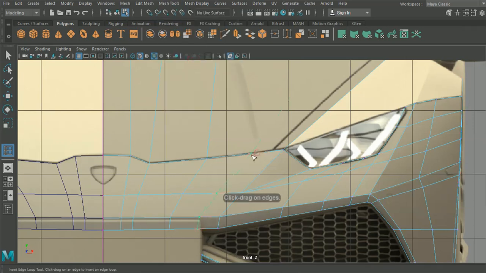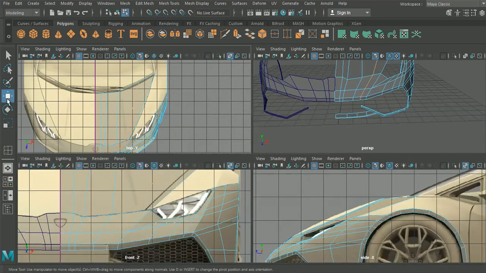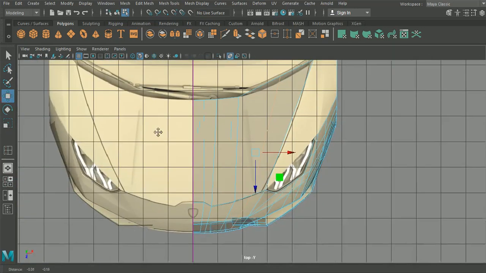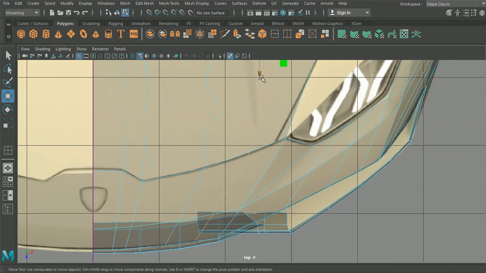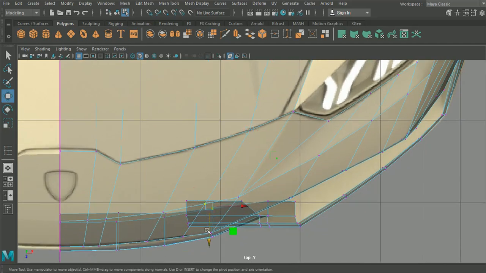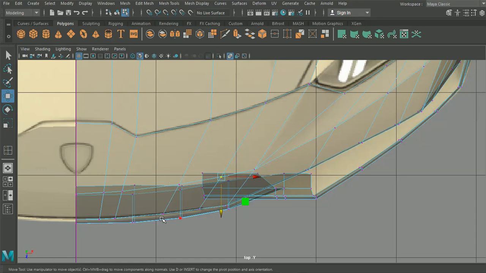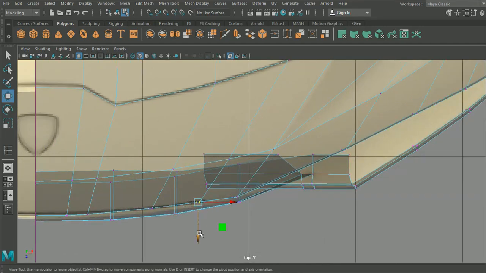Now for this section here, we're going to try and go as far over to the left as possible. The reason we're going to do that is because we don't want too many lines in the same place here. So before we add any of the other lines, we're just going to make sure that this is looking as good as possible. So after adding this in, we're going to pull a few vertices here just to make sure that it's sitting pretty nicely where it should do. One thing to remember now, because we've got some sections going underneath that, we want to make sure that we're selecting the correct points and we're not editing elements on the top and the bottom of this model here.